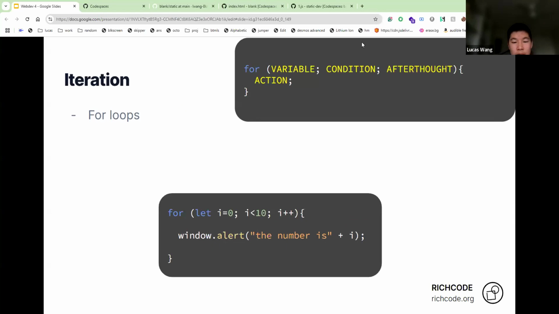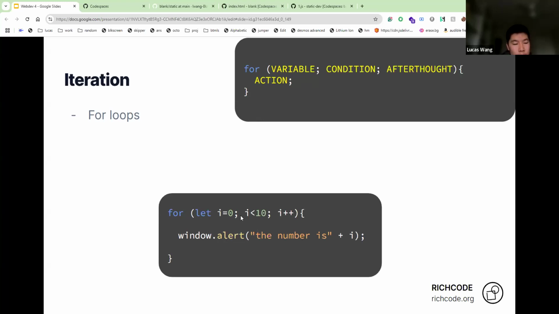For loops are a bit different, and they're used when you want to repeat something n times. The most common syntax for the for loop is for, and then in the parentheses, we have the variable, the condition, and the afterthought. In the variable part, we're going to declare a variable. Here, I'm doing let i = 0.